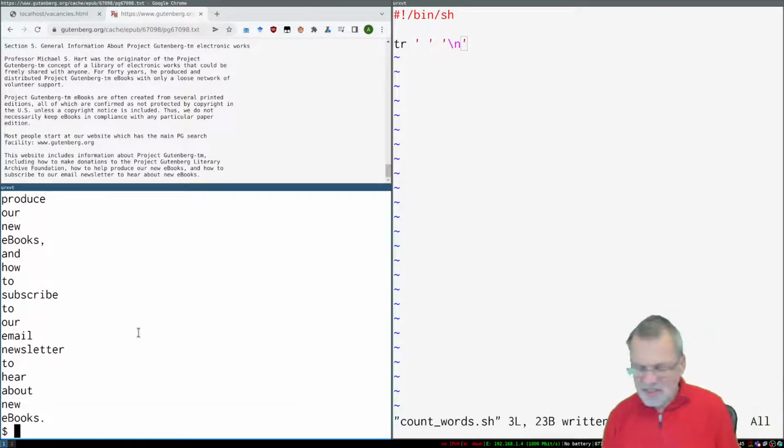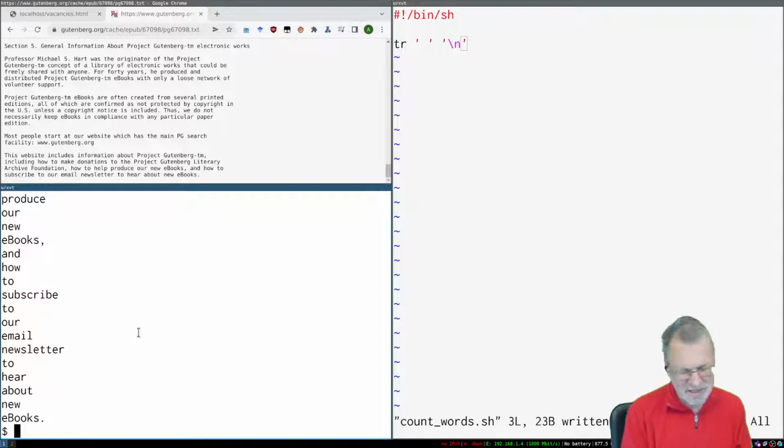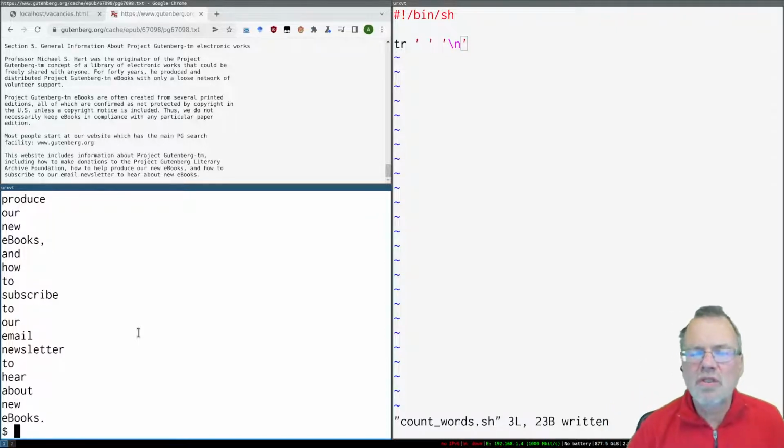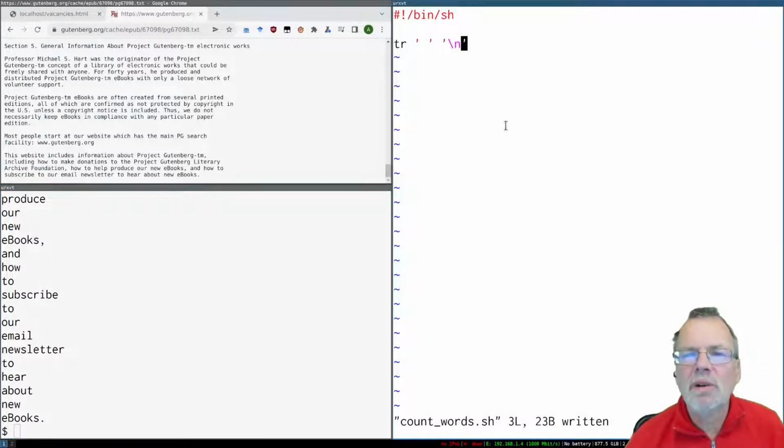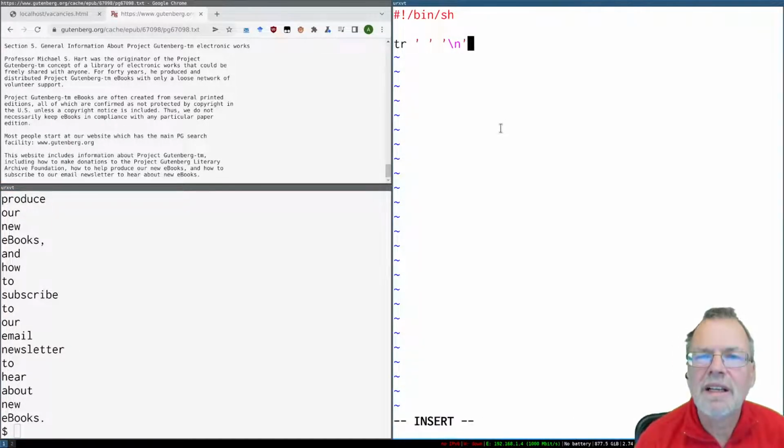I've told tr, which does a character mapping. So it says map this character to that character. You can also say just delete characters, but it does things character by character, which is really useful because there are a lot of tools that are line based. sed's line based, uniq's line based, wc sort of, sort. So tr can be quite useful there. So I've got these things one per line. What else do I want to do? Well, how would we count all the words?